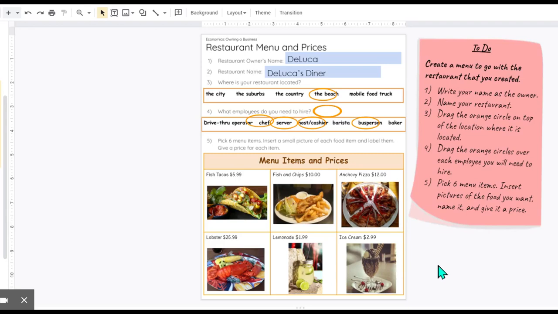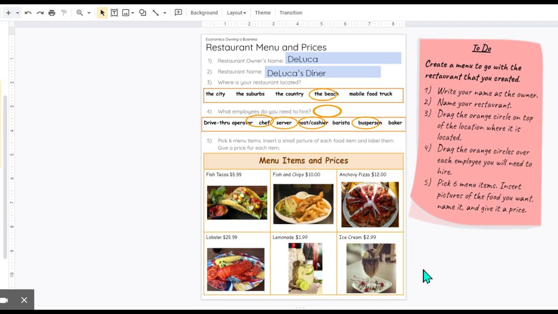I also made sure that my prices matched the type of food. For example, one taco shouldn't cost that much, so I only listed that as $5.99. And then a lunch, $10 seemed about a good price to me. But for dinner, a lobster dinner, I know lobster is expensive, so that price went a little high at $25.99. I also made sure that my drinks were a reasonable price, $1.99, and my ice cream was only $2.99.